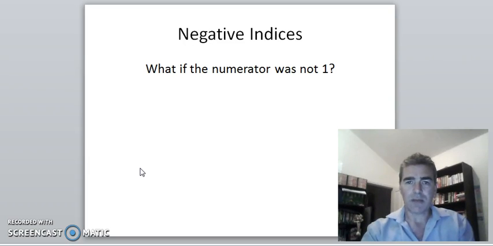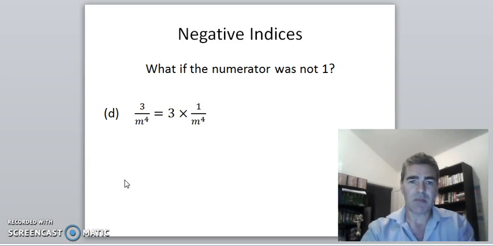But what if the numerator was not 1? Because at the moment we had fractions of 1 over. For instance, if we have a fraction of 3 over m to the power 4, how can we rewrite that? Well, what we do is we separate the fraction a little bit. We change it to 3 times 1 over m to the power 4. So we bring that numerator out and change it to a 1, and that numerator is now times in fraction with a 1 over. And then we change the fraction part. We know now that 1 over m to the 4 is m to the minus 4. And with what we know with algebra, we no longer need that times sign in between. So we now have 3 times m to the negative 4.